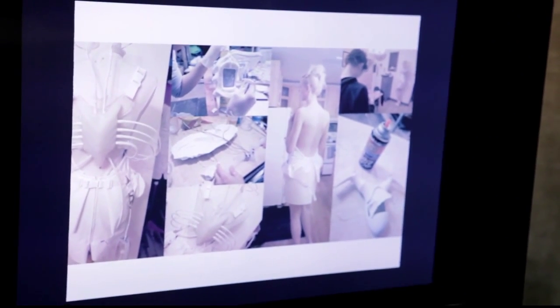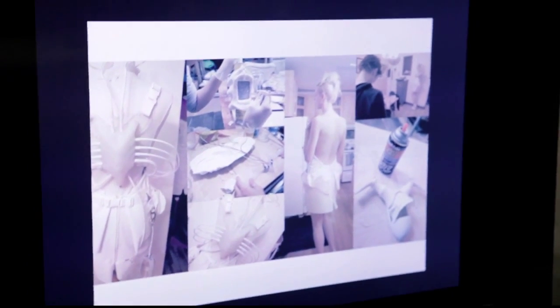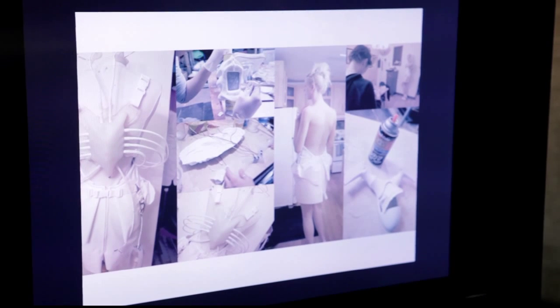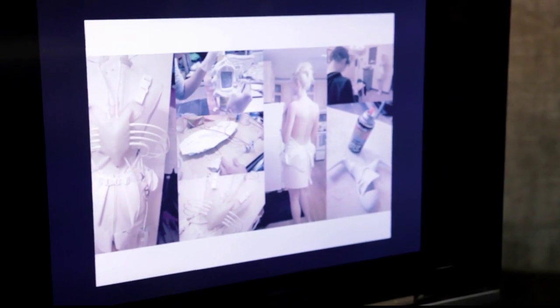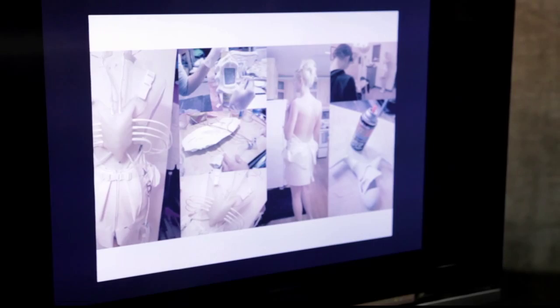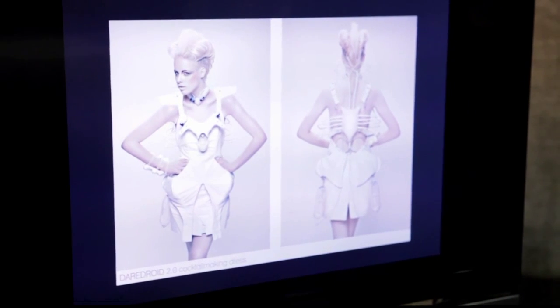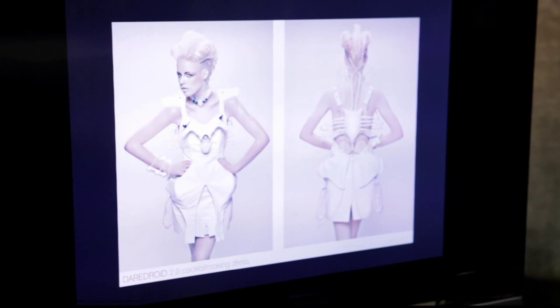Yeah. So from there on, we got invited to Montreal because they liked the project. And then we said the Dare Droid first version is really for Robotics.ca. It's the boxy version, and a lot of inspiration goes into also the festival. So we didn't want to show this dress. So we want to make a dress that is more based on that festival to make it more unique.